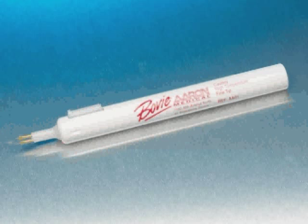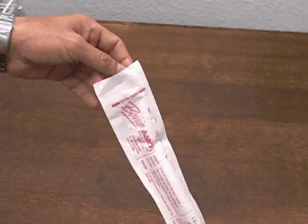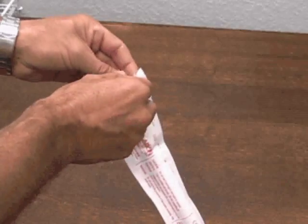For your convenience, the cautions and warnings are printed on the box label, peel pouch label, and the cautery handle. Cutters are packaged individually sterile. Do not open until ready for use.